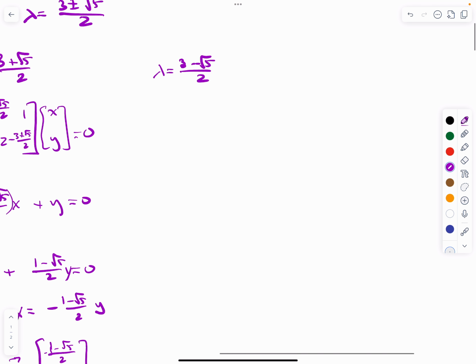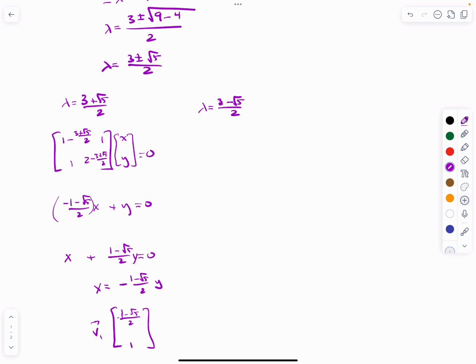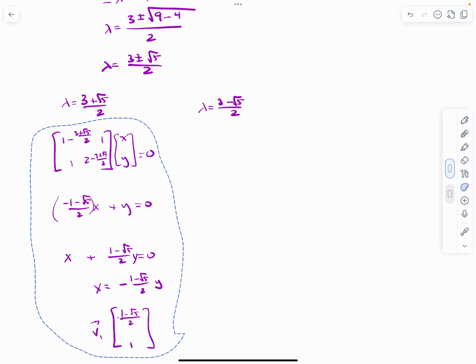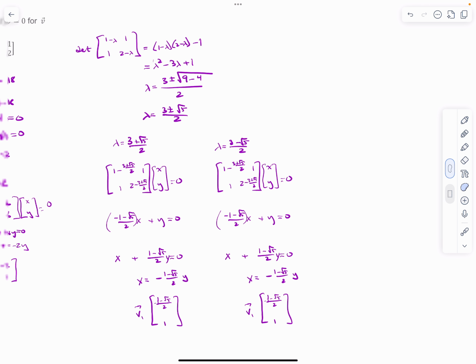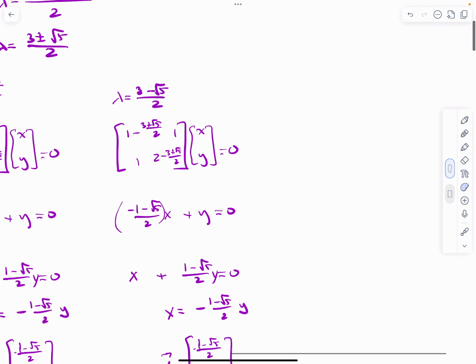Oh, that's right, I can just copy and paste because this is so similar, probably. Well, we'll see. Let's duplicate, and we'll just go correct the things that we need to correct. So the main difference here is that that's going to be 3 minus. There we go. And that's going to put a plus here.